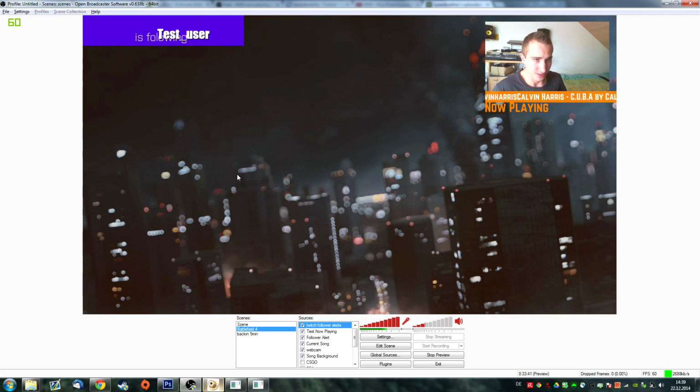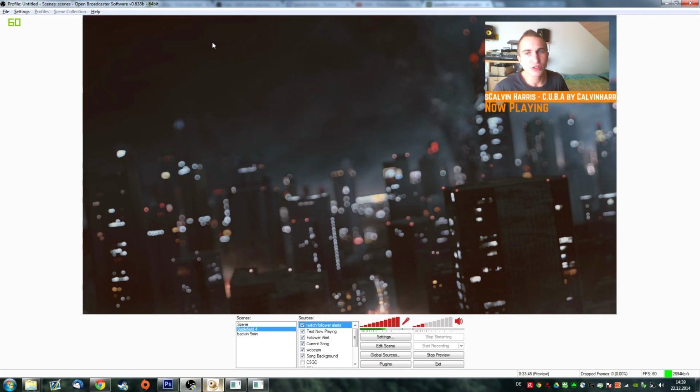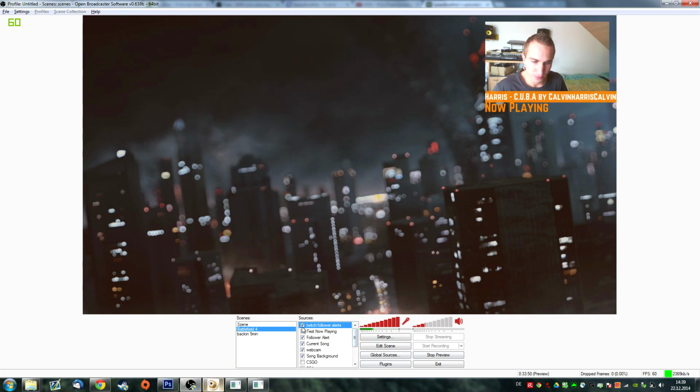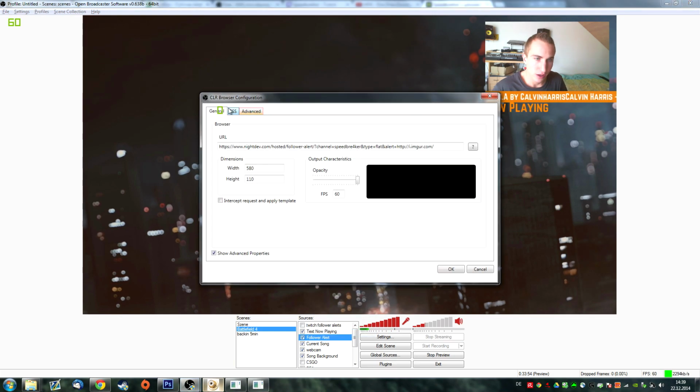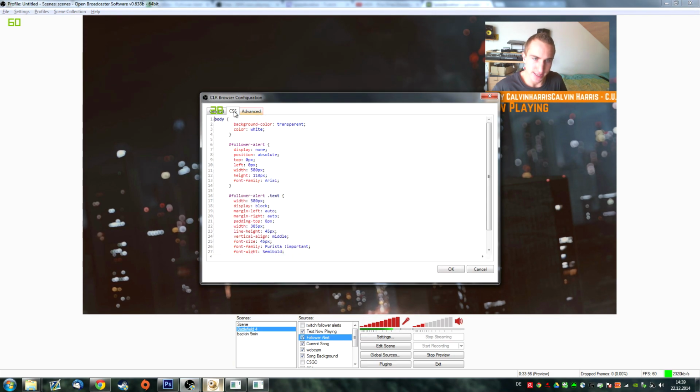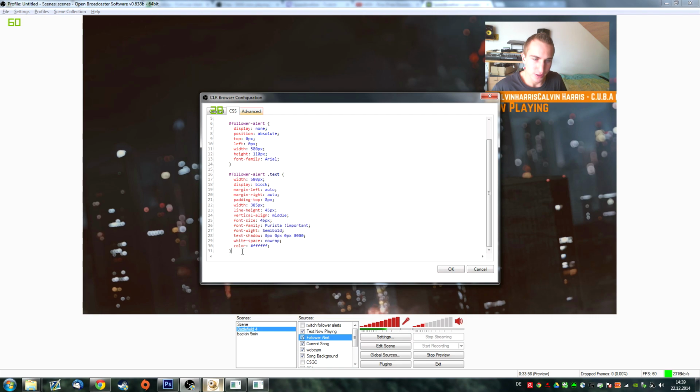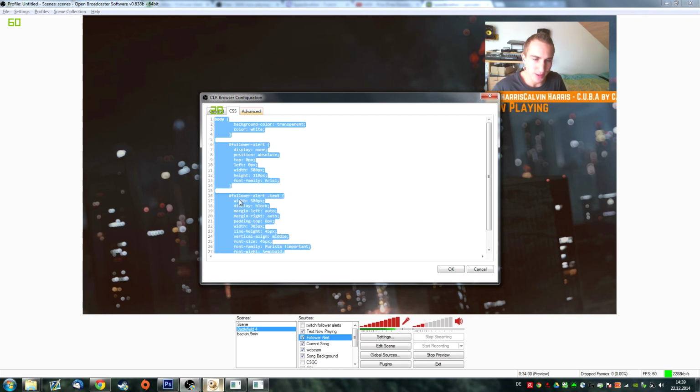Now this looks really disgusting, so we're going to do something about the fonts. To do this, you need to know a little bit of CSS, and I just created one, so we're just going to look at what I have already created. As you can see here, you have the CSS tab, and here you have to put in some overriding CSS. That's basically the code that changes the CSS of the page that's being opened by the CLR Browser Plugin.